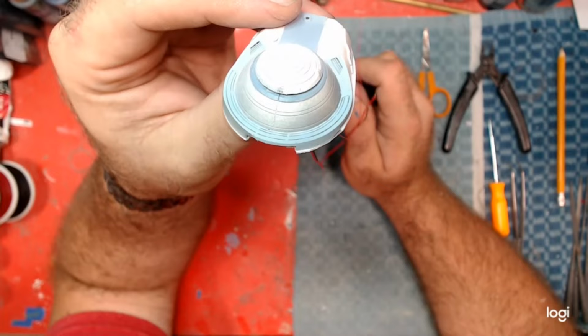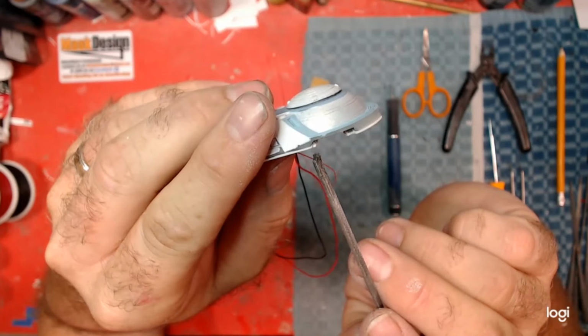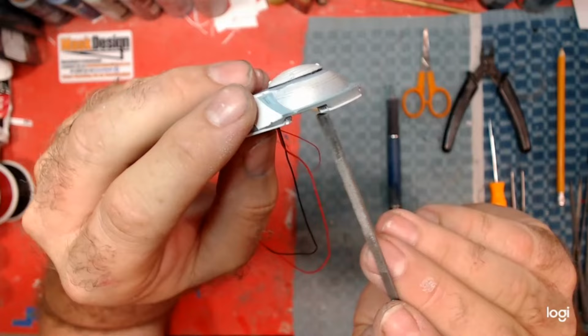But that's what I'm working on, basically just getting these openings cut, being careful when you cut these open, because I'm probably going to use a little bit of putty here where I cut the sheet styrene a little short. When I did this opening, I cut a little bit too wide, and I think there's going to be a notch there for light to come through. So I'm going to have to work on that, maybe put a little putty in there and sand it some more and get it flat. But it's coming along decent.